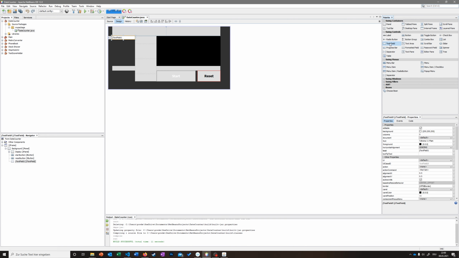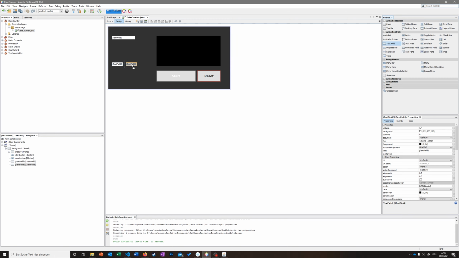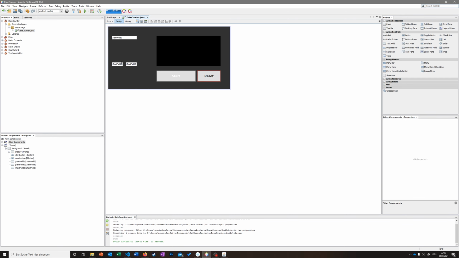So we're going to grab that and pull it down here, and we're going to add that somewhere here. And that's going to be where we enter our hours, and we have a next one, so we're going to grab a next one and add it somewhere here. And that's going to be where we enter our minutes if we want the timer just to count down hours and minutes.